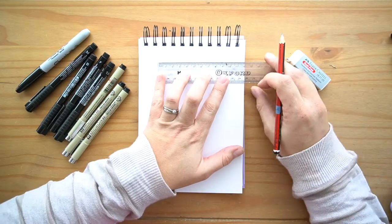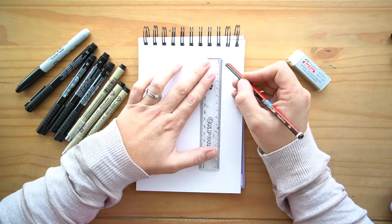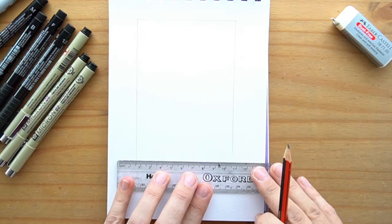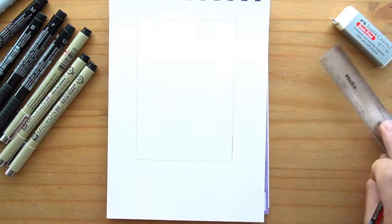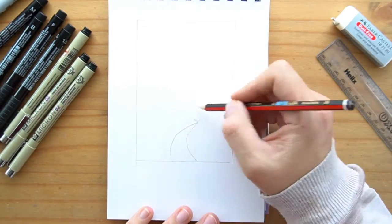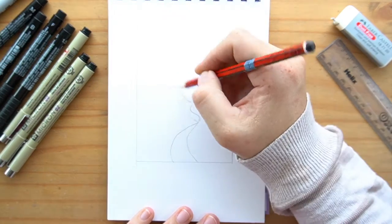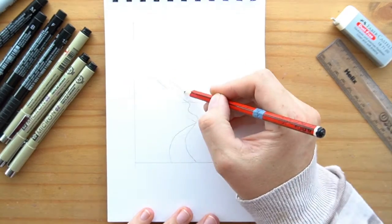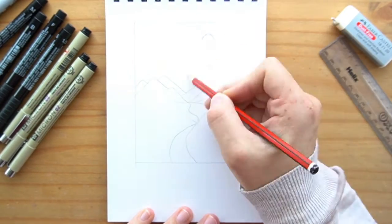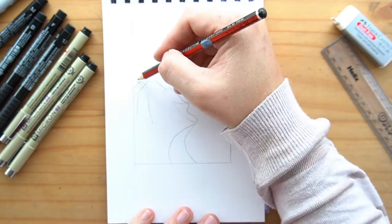The first step in starting your Zentangle landscape is to draw a pencil square or a rectangle. This will obviously be the space in which you will complete your Zentangle art. Once you've done that, you can start blocking out the various areas of the landscape. Here I'm putting in a few rolling hills, a winding road, some more rolling hills in the background. I always like to add a sun to my Zentangle landscapes, and I'm adding a lovely tree.